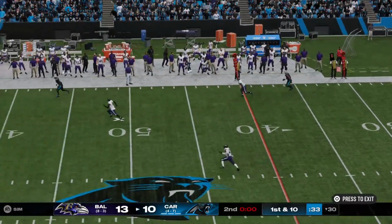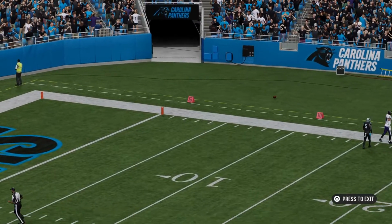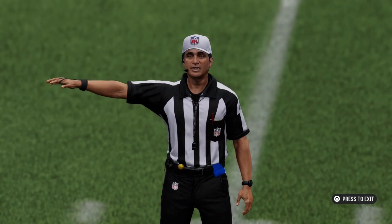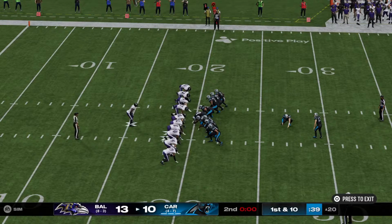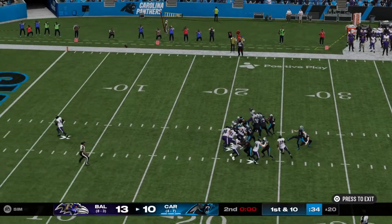He's going to loft it deep right sideline. And that's going to wind up incomplete. However, we do have a flag down. That's interference. Let's check in with our referee. So that PI call will give him one more play. And it'll be an untimed play as well. Now the half will end after this one, unless there's another defensive penalty.